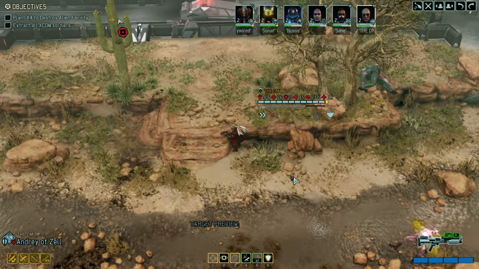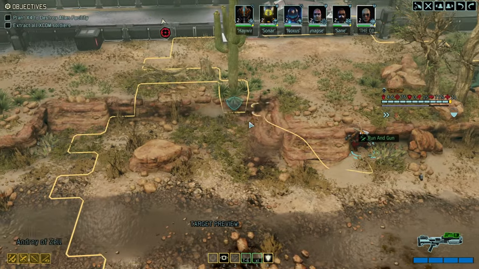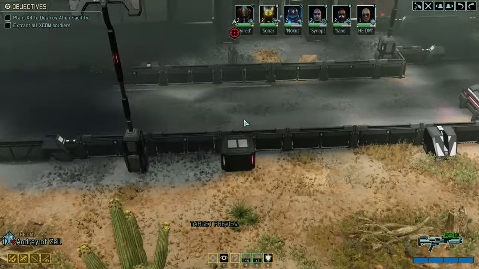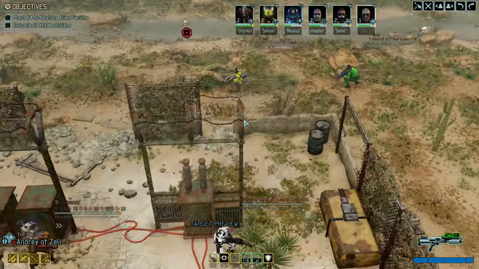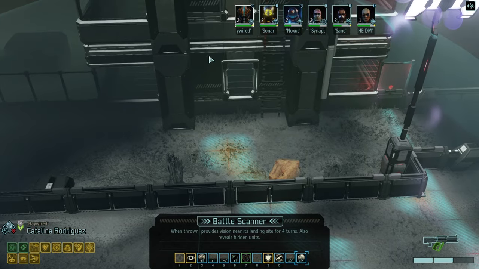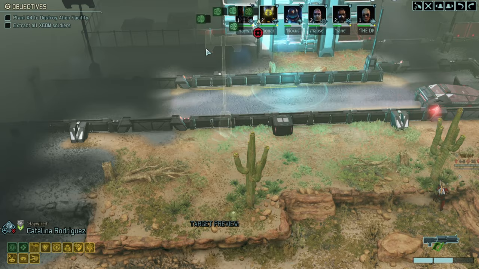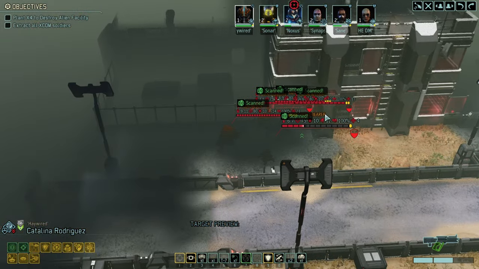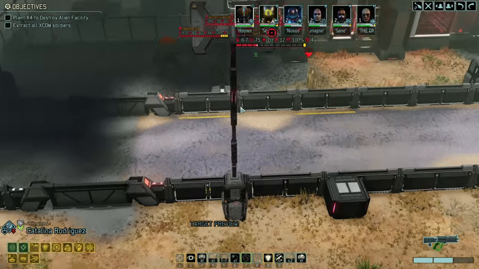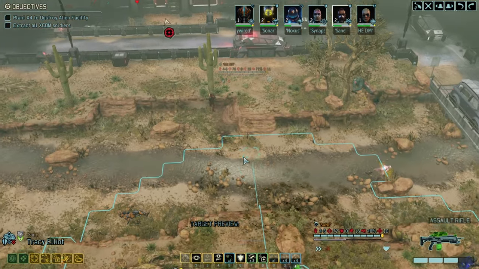Tired of waiting around. Hunt them down. Okay, not sure why we wouldn't be able to see him. That's a bit strange. But I think it's a good reason to use our battle scanner. First Andromedon, Heavy Mag, Guardian, and so on. Yeah, I'm actually quite happy to not trigger that pack for now.